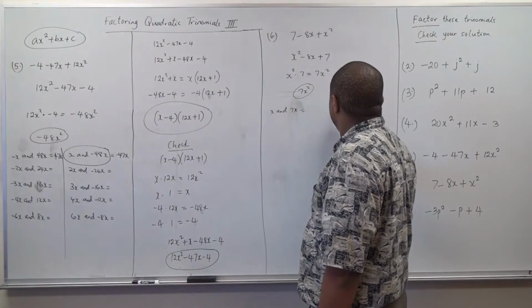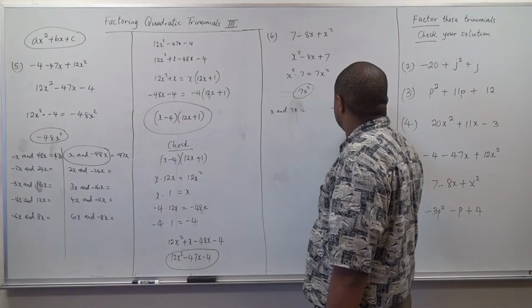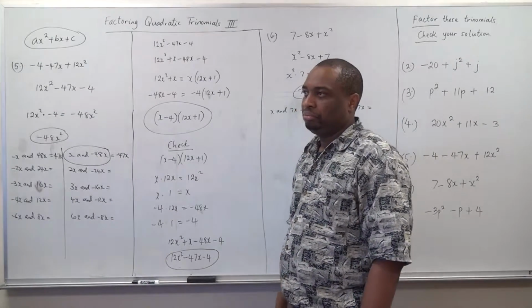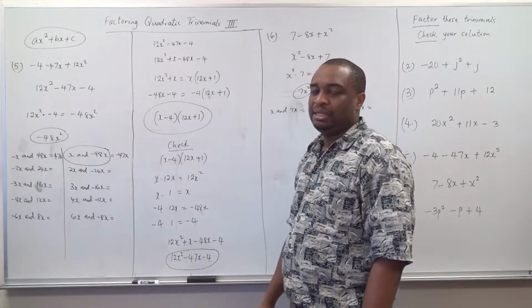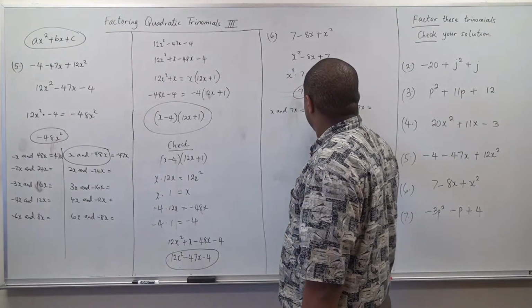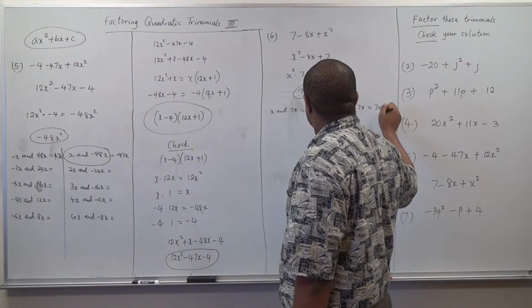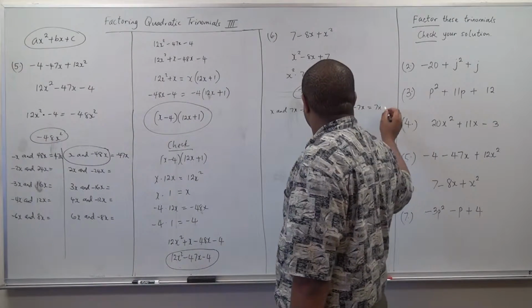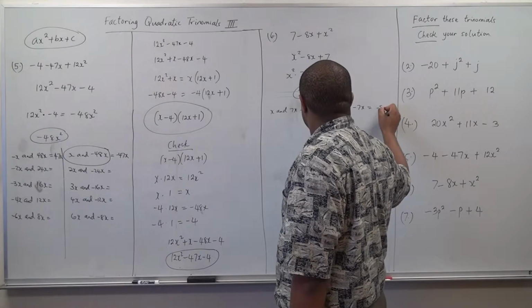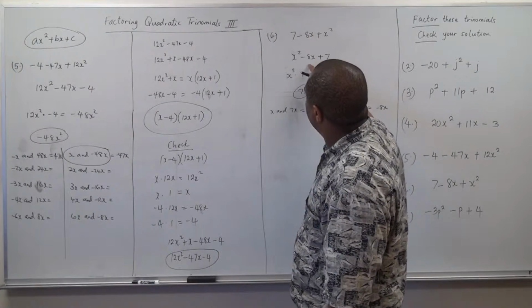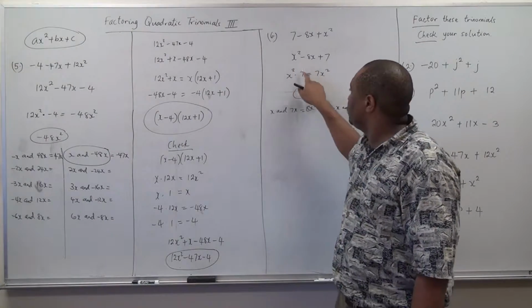And then we also have negative x and negative 7x. Then 2, 3, 4, 5, 6, 7. No. 7 is a prime number, so it's only one of them. Now this is 7x squared, and this is still 7x squared. Okay, I'm sorry. When you combine, this is 8x. And this is negative 8x. So the middle term is negative 8x. This is what we want.